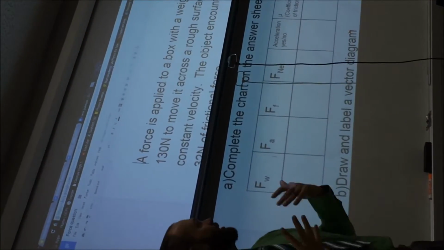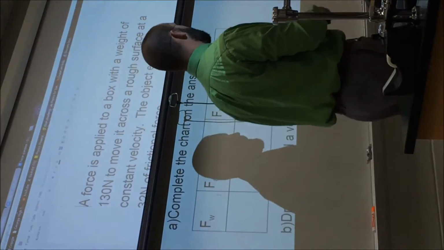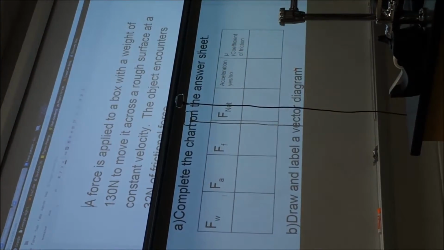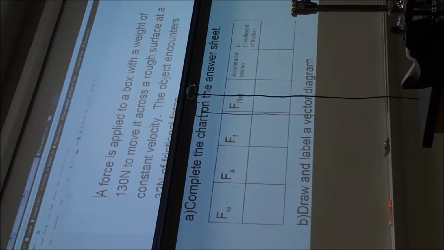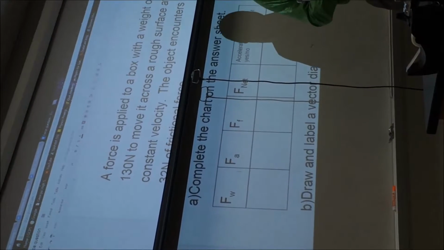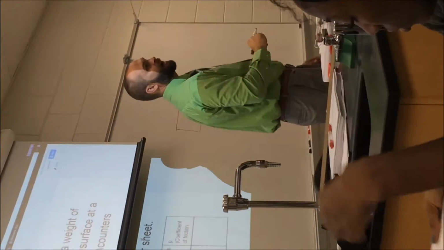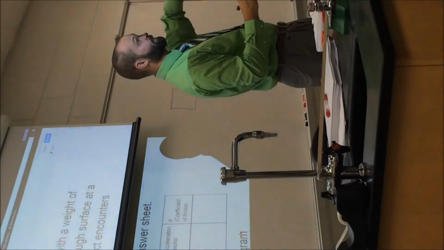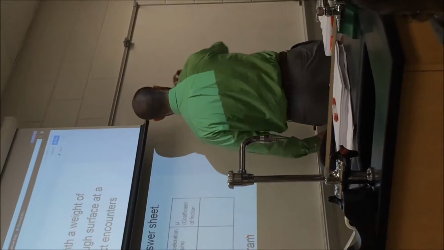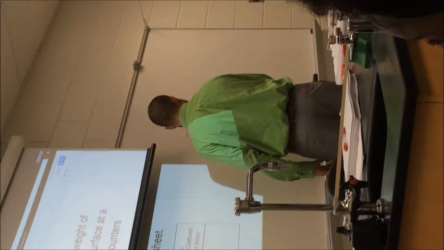So when I see a problem like this, the first thing I like to do is actually draw a picture. It makes things a little easier. This is a box diagram picture, or force diagram question. So, if I have an object moving across the surface, it says the weight of my object is 130 newtons. So that's the weight, the force of gravity pushing it down, right? So we represent this with an arrow like this, right? This would be 130 newtons, equal and opposite, right? Okay, I like to do that.